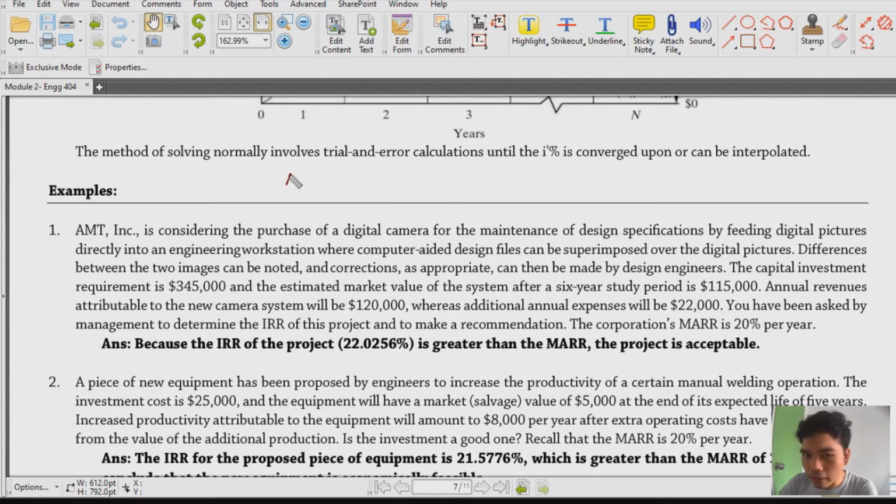So, setting our annual worth equal to 0, and this is actually equal to the revenue minus the expenses minus the capital recovery, we could therefore say that the capital recovery is simply equal to the revenue minus the expenses natin, or the annual expenses. So from this idea, we know quite well na yung ating revenue would be the 120,000. So with this, we have 120,000. And then minus natin yung annual expenses. So we have 22,000. Okay? And then this should be equal to the capital recovery.